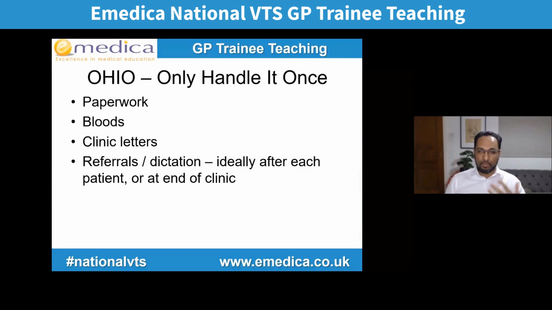So what someone will sometimes do is they've got a pile of bloods that need to look through, or some documents or some bloods on the computer. Like in hospital, it might be actual physical printed bloods. And what some doctors will do is they'll scan through them just to look for the ones that are abnormal, and the normal ones they'll leave there. Then they'll come back and deal with the normal ones later. That's a huge waste of time. Because if you've looked at it and it's normal, just sign it and then it can be filed. You only handle it once. When you come back, you're still going to have to look at it again.